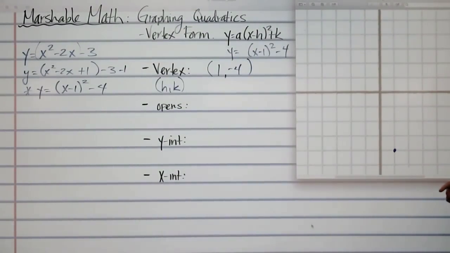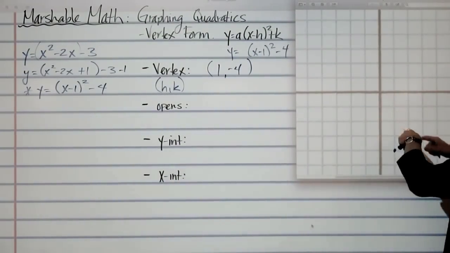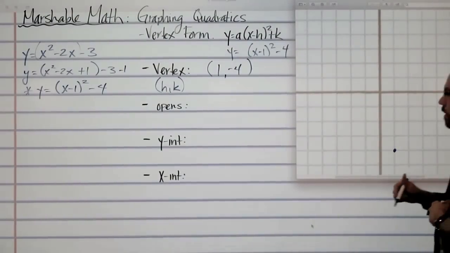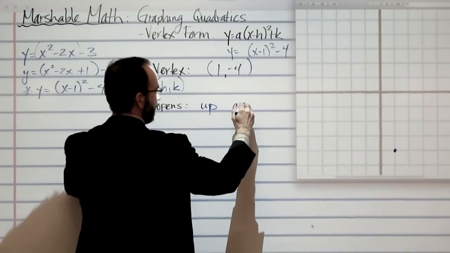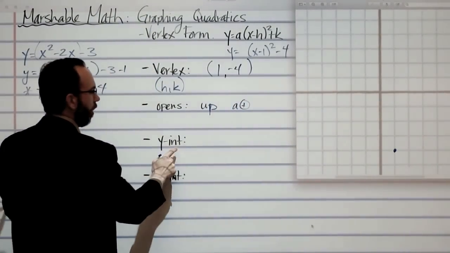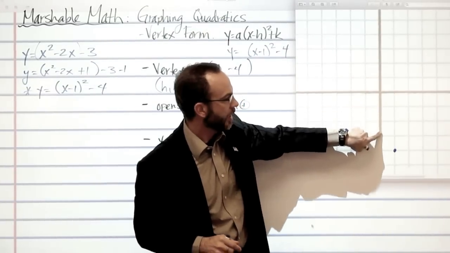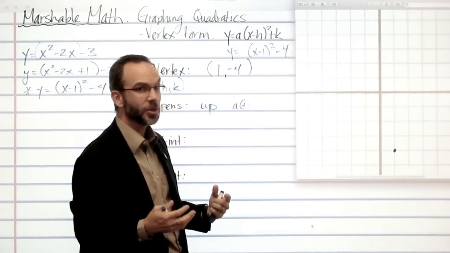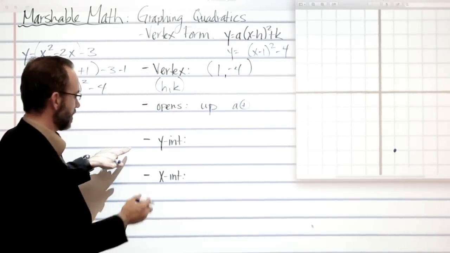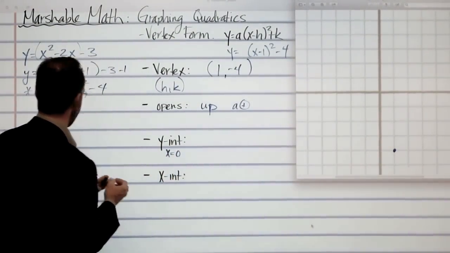Now what I need to do is find out my y and my x intercepts. If it opens upwards like this, it's bound to cross the y-axis and it's bound to cross the x-axis here. Okay? So it opens up because a is a positive number. My y-intercept, where is it going to cross this line right here? It crosses here when the x value is 0. So analytically, what I can do now is say, all right, I'm going to set x equal to 0, and I'm going to solve it for my y value.